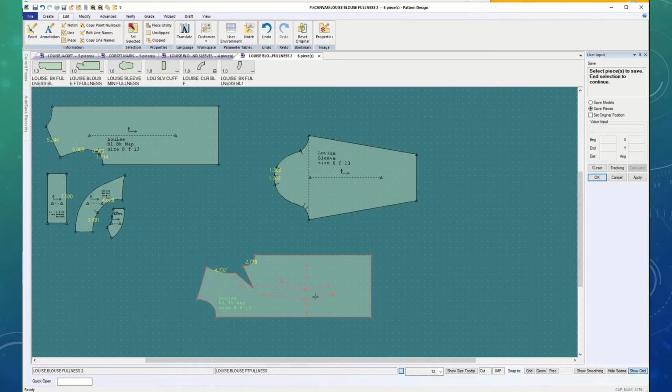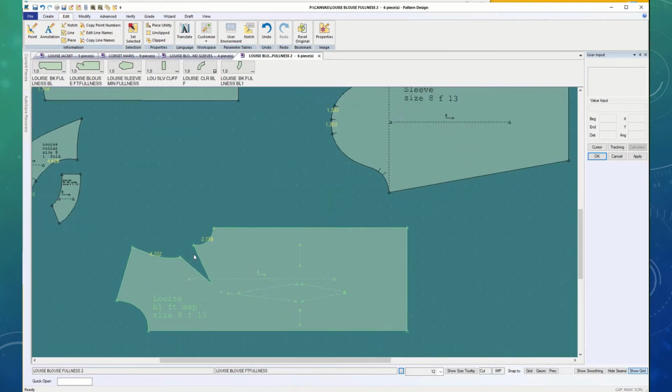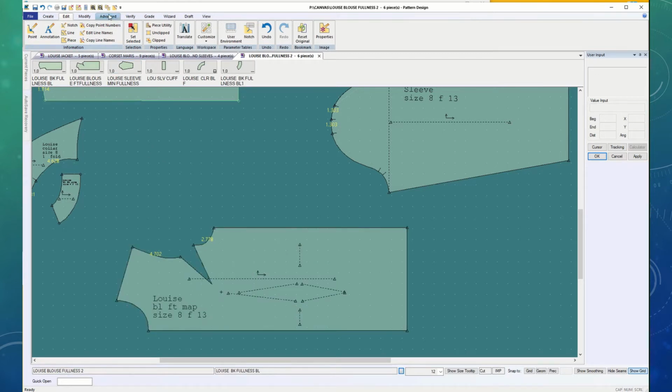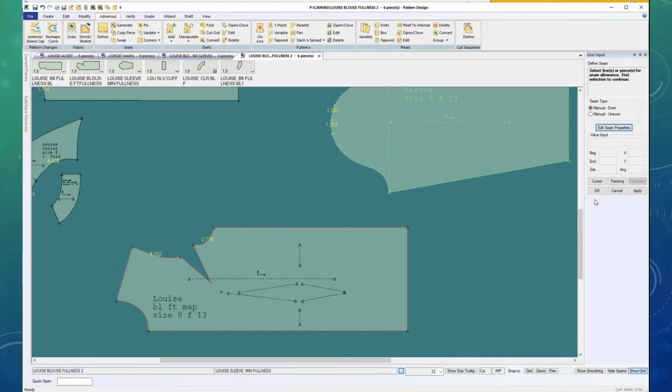And then I wanted to remind you about folding closed your dart ends. When you go to add seam allowance to things, I could add seam allowance to this, and I'll show you what I don't want first so you can just watch. So advanced, define, choose the piece to add the seams, and I'm going to put 0.5 on it, but you will choose whatever you want to.